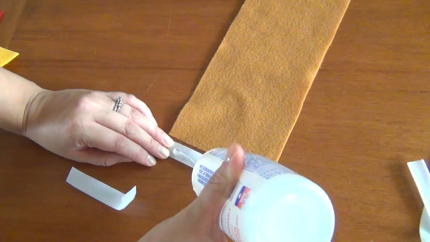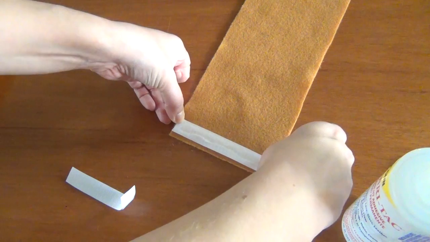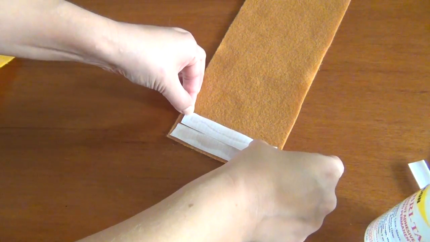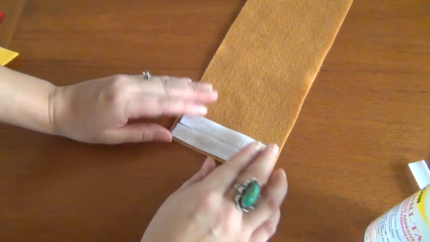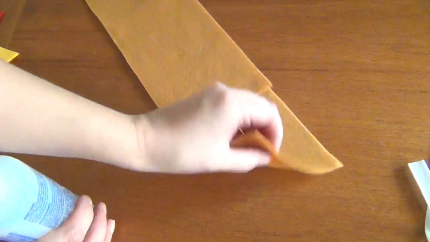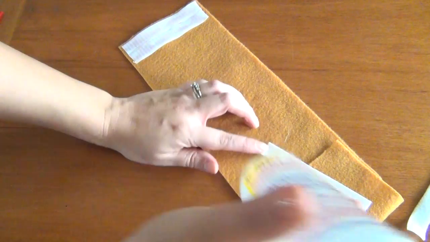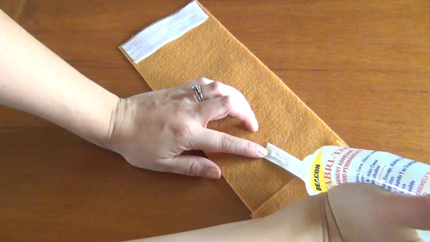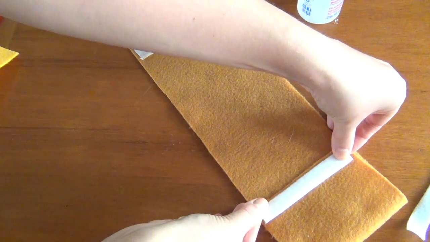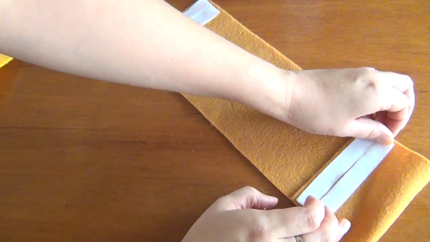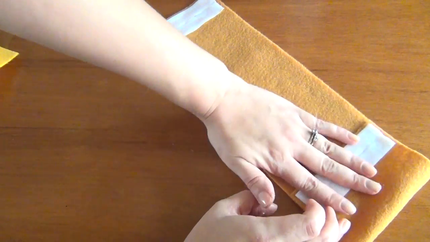You can cut off any excess if you don't like the way it looks and then glue on your velcro. Again make sure you use one side for your loops and the other side for your hooks and do one side facing up and one side facing down so that when you go to put the belly band on the dog the velcro can actually adhere to one another and once you've glued those in place press them firmly and then set that band aside to dry.